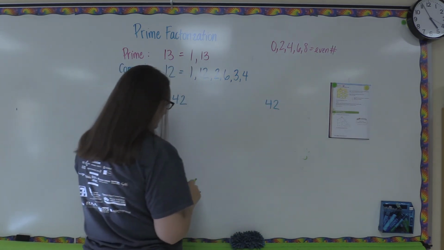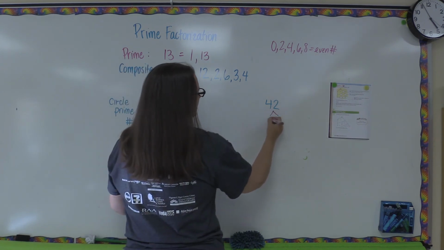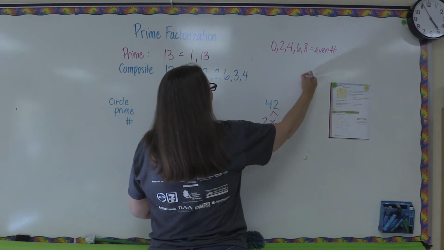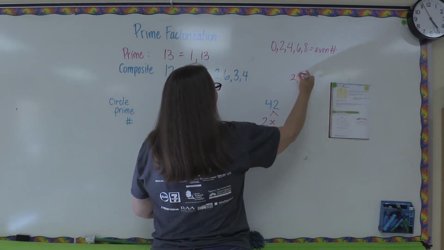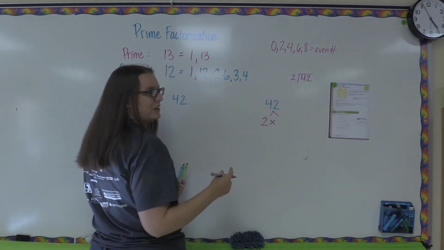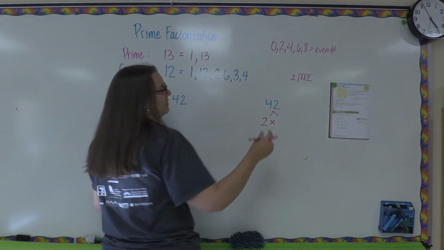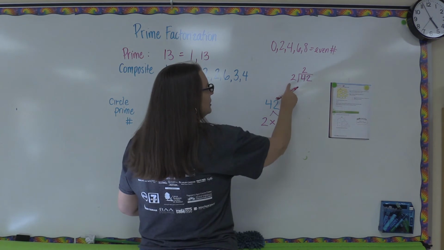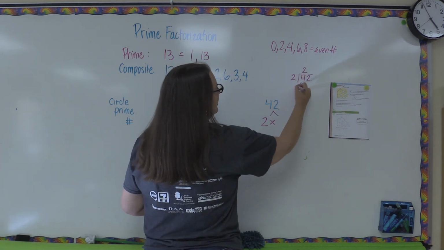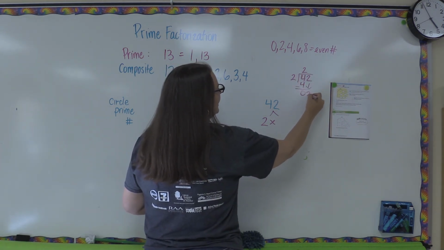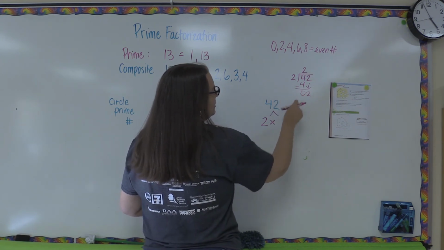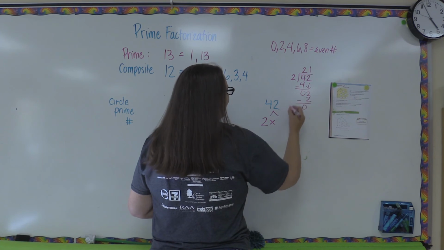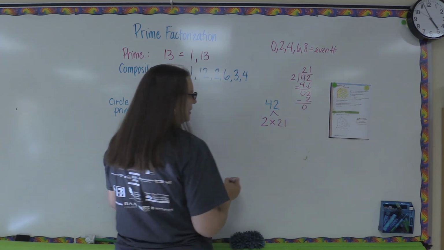Okay, let's do the book way first. So I would assume they would probably go with 2. Again, if you're not sure, do the division over on the side. Take 42 and divide it by 2, or count by 2s if that works better for you. How many 2's fit into 4? That would be 2 of them. 2 times 2 is 4. Subtract. Bring down your 2. How many 2's fit into 2? 1 of them. Subtract, and there you go. So it's 2 times 21.